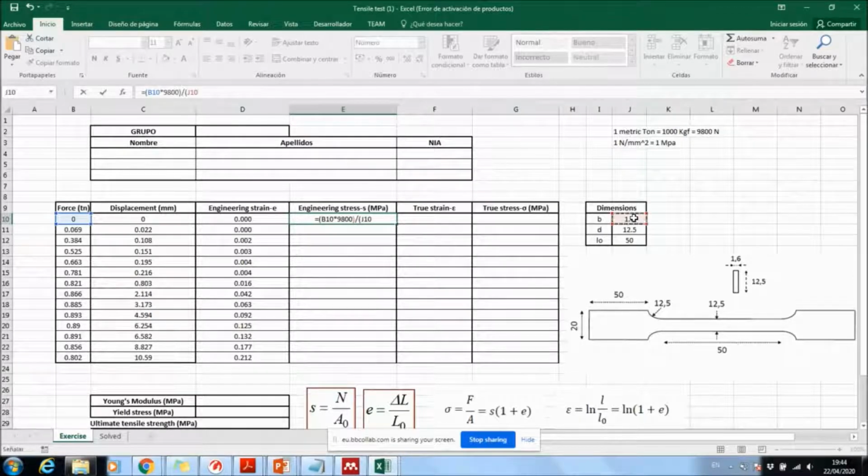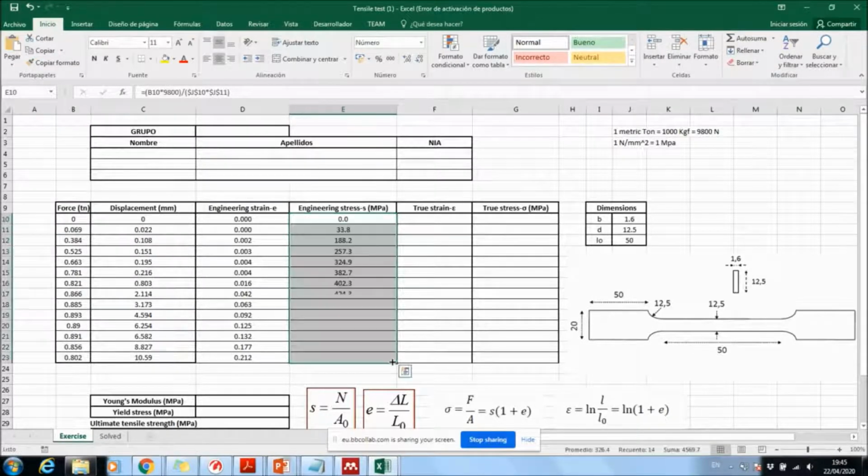So we click here times here. And remember to press F4 to maintain, because remember that these two values are constant, right? Because we're talking about engineering stress at the moment. So if we close the bracket, it should look like that, right? And once that we have that, we click enter. Again, since the initial force is 0, the initial stress is 0, and now we're going to drag again from the corner. We're going to drag it down, and we'll obtain this value.